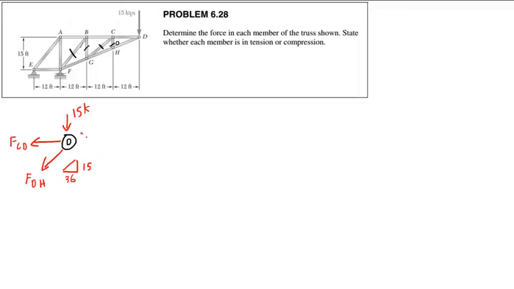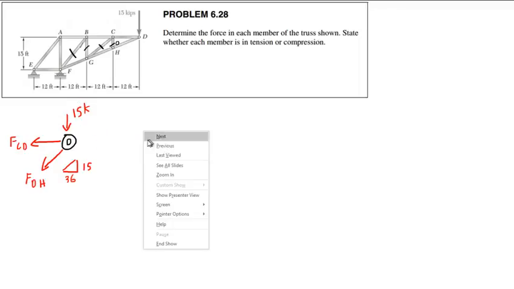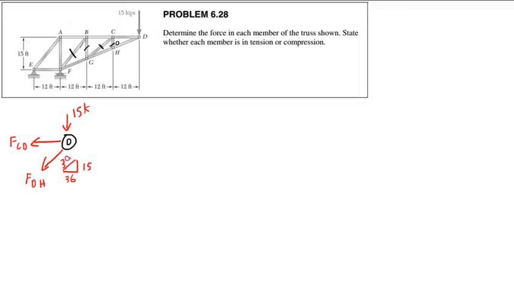Okay. So you know what? I think I'm going to have a little fun. I think I'm going to solve this one without solving for the reactions at all. I could solve for the reactions, but sorcery, you say? Okay. I think I can do that. Let me just double check that. Let's try that. I'm going to try to solve this without solving for the reactions, not for any great purpose other than to amuse myself.